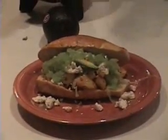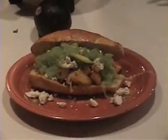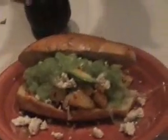Your family will like this. This is a kid-friendly dish. I would be really surprised if your kids didn't like it.